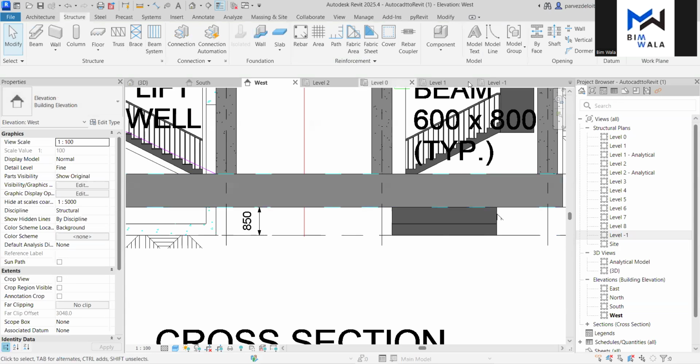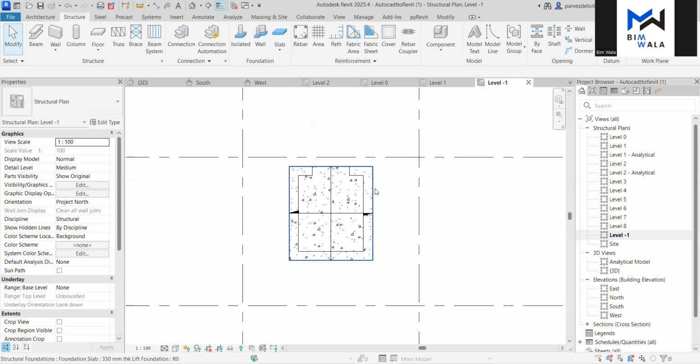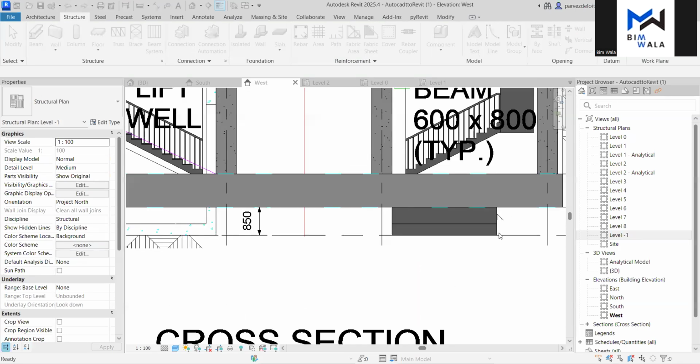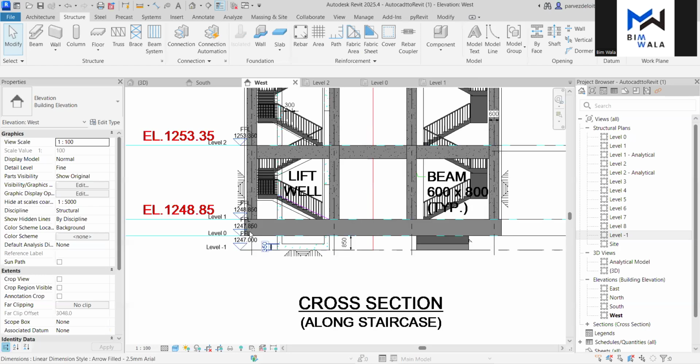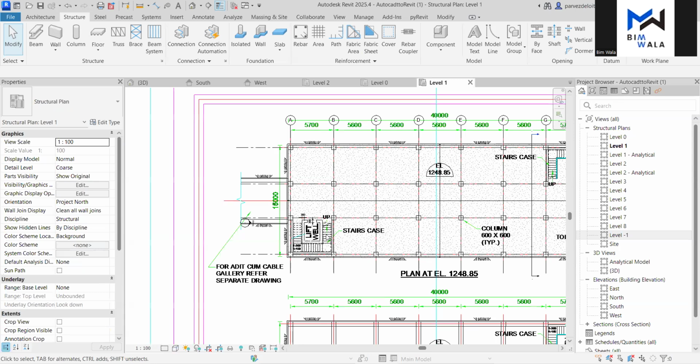I'm moving on now. This is the lift floor. Now I'll go to another floor level. This is my level 1, which is 1248.85.